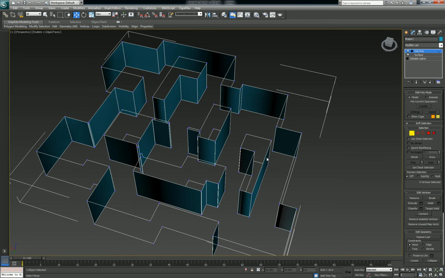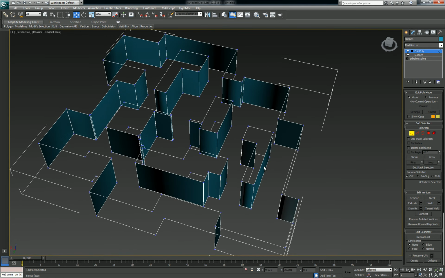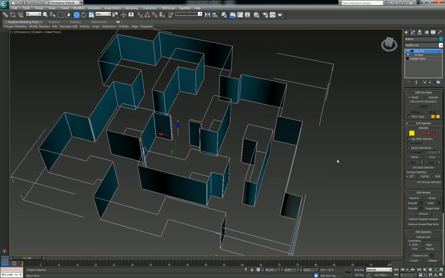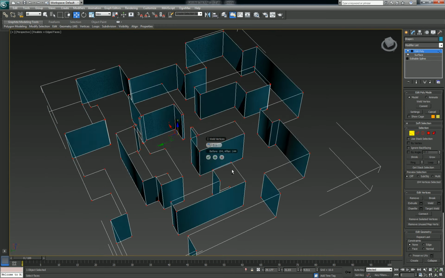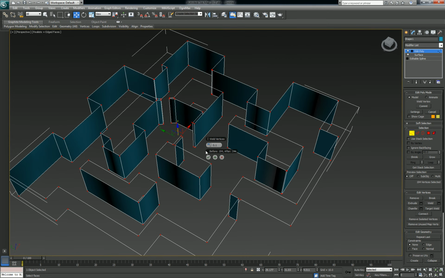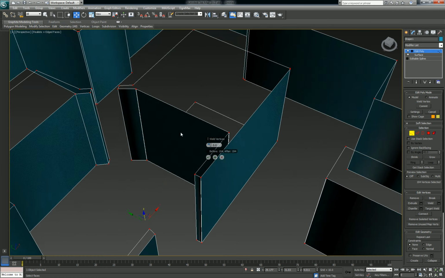Actually, before I do that, I'll show you that little cleanup technique I was talking about by selecting all the vertices. In the rollout you can see I have this weld, I'll bring it up as a dialog, and you can see the before and after has changed already at this setting. This will collapse or weld any vertices that are in close proximity to one another. So you can just keep pushing this up until some other volume starts to collapse.